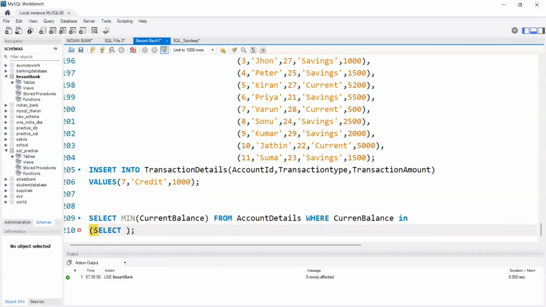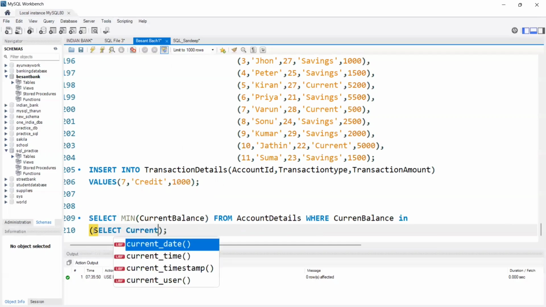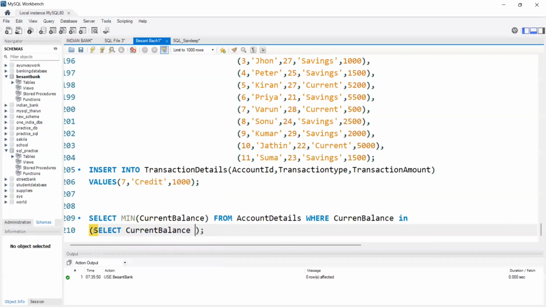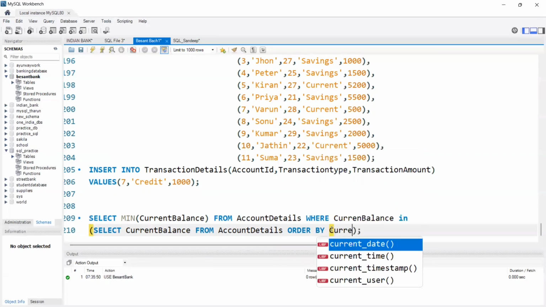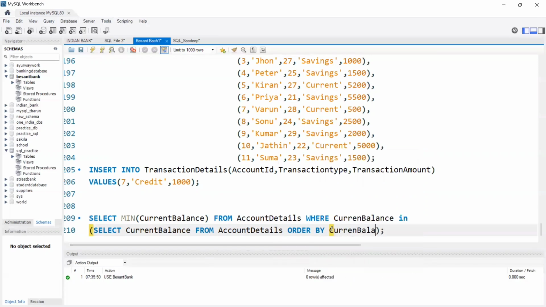Select current balance from account details order by current balance descending limit 5.